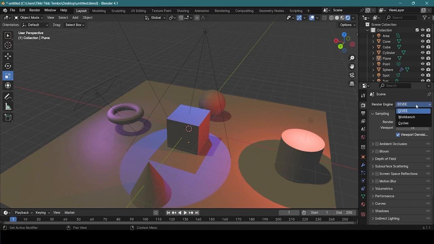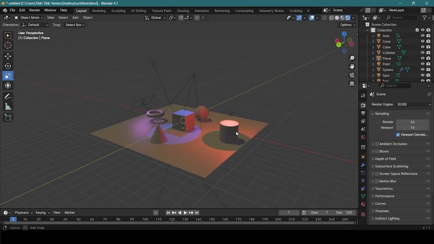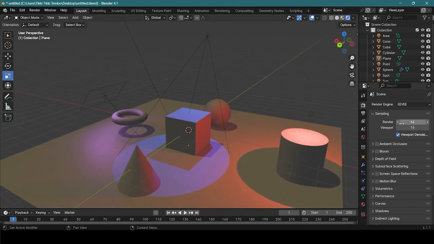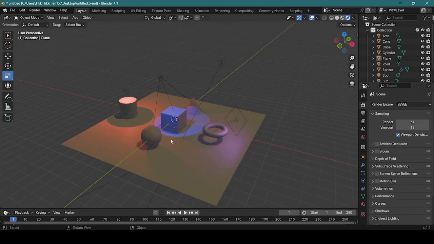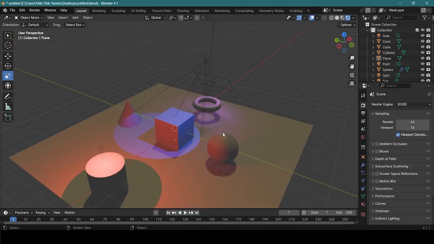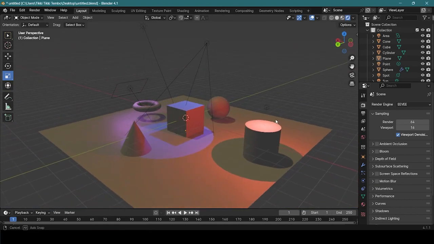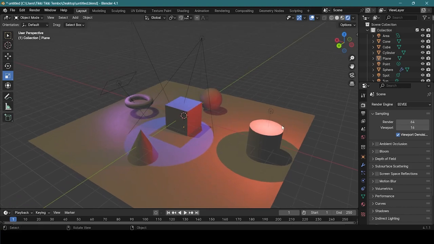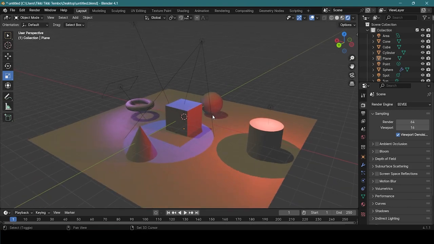Now, by default, it is set to Eevee. It is recommended to have Eevee as your default render engine, because it's a real-time render engine. Kung anong gawin mo, lalabas agad. Tapos, it doesn't really eat much of your processing. So, I mean, as of now, medyo nangano na yung laptop ko, nanginit na, mainit na yung air na binubuga ng fans niya, but anyhow.